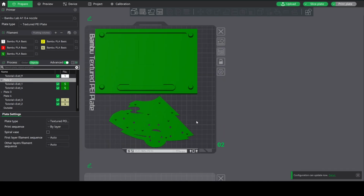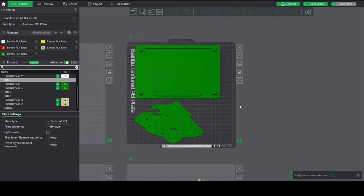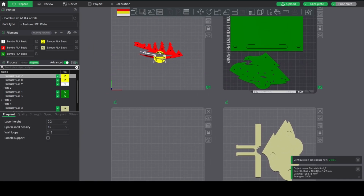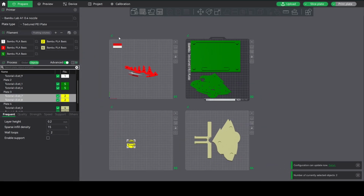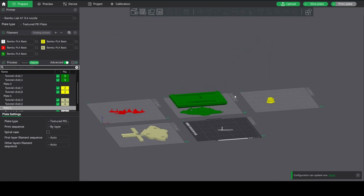So obviously you have to keep in mind whatever purge strips your printer has, whatever settings you have, you can move this around as necessary. But this is going to work. And for yellow, you can take both parts, hold control, select both, and bring them down. And it looks like we need to add one more plate for the white part. There we go.